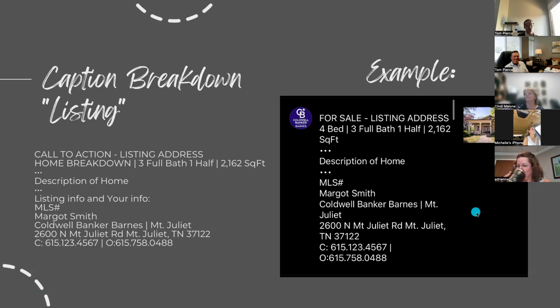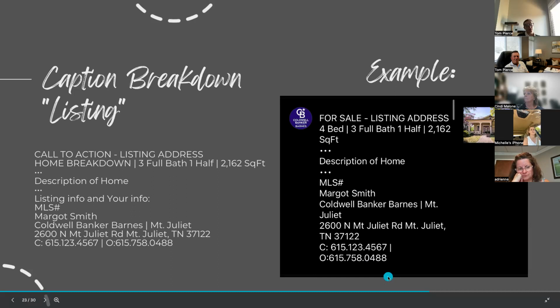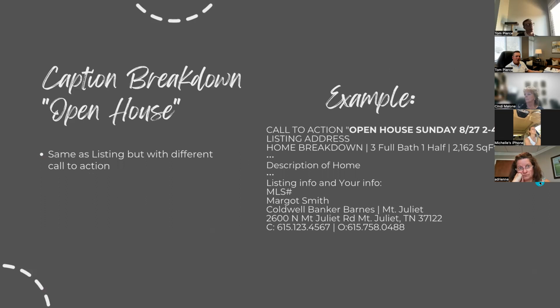But here's a basic little signature that I would put at the bottom of every listing. Include your MLS number for that listing, your name, your office, the address, and your contact numbers. If you want to put your email on there, you can put that. But that is what I'd say could be your template, because then let's say you're doing an open house. You can use the same format, and instead of for sale, you're going to replace it with open house. The date and the time is the first thing to catch people's eyes right off the bat. And then the same thing follows.